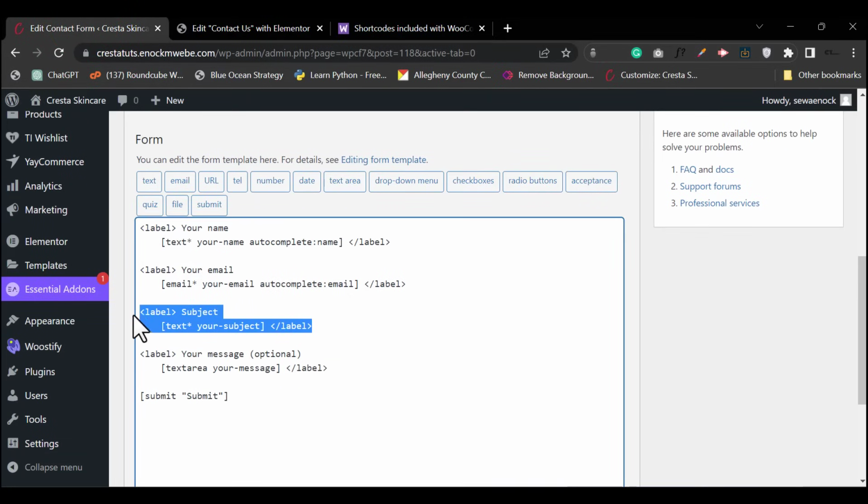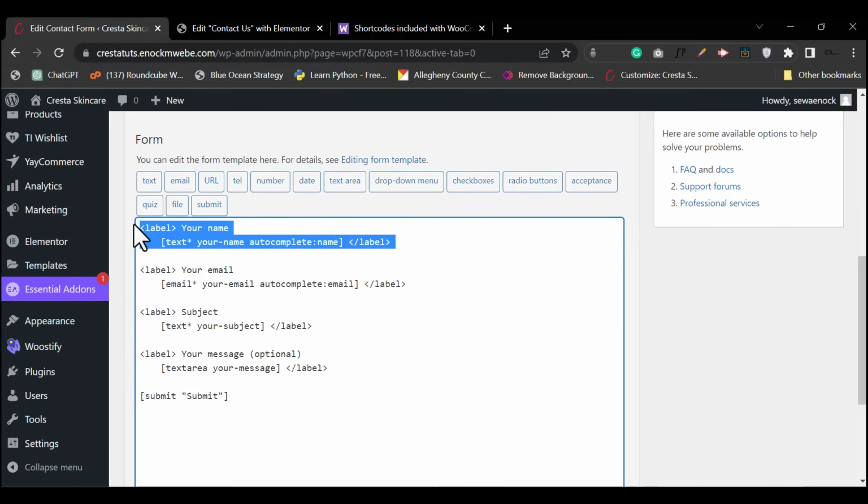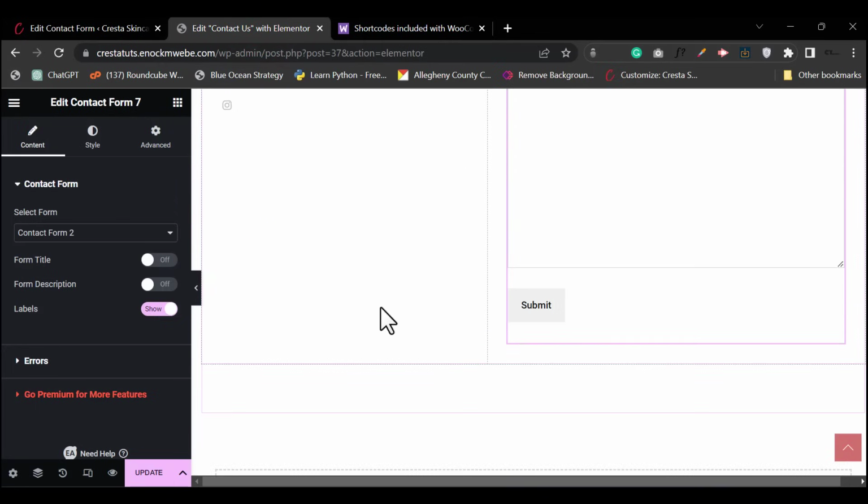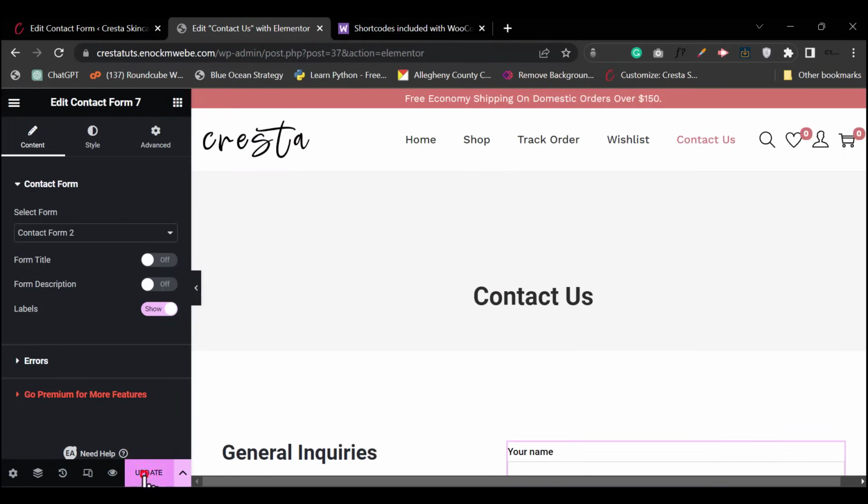Okay, so you can remove the subject, the email, or the name. All you have to do is highlight and delete it. But for this case, I think I'll need it. So I just click update, and basically that would be it.